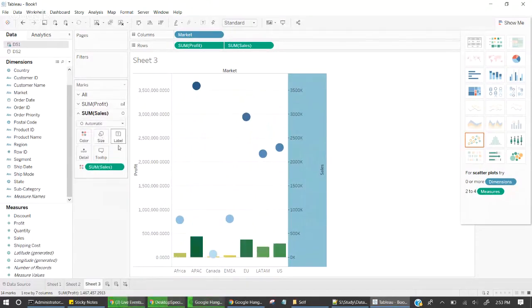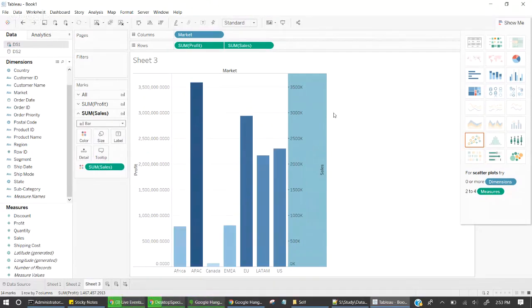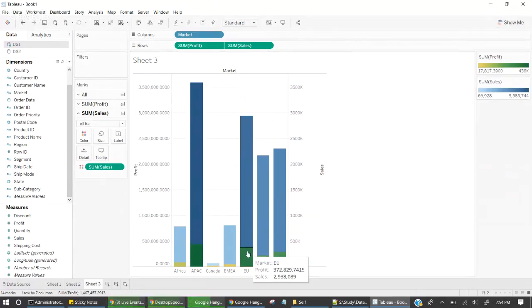This is also in bar. So here I have the stacked bar. This is one way of creating it.